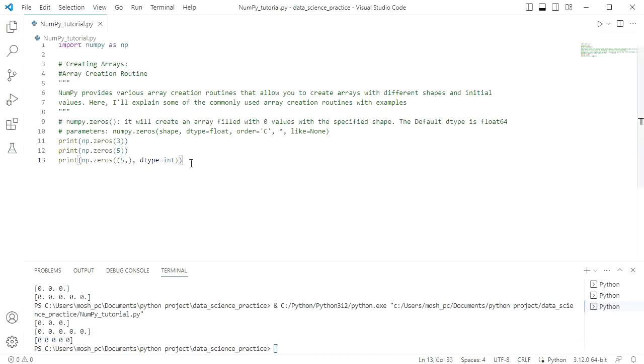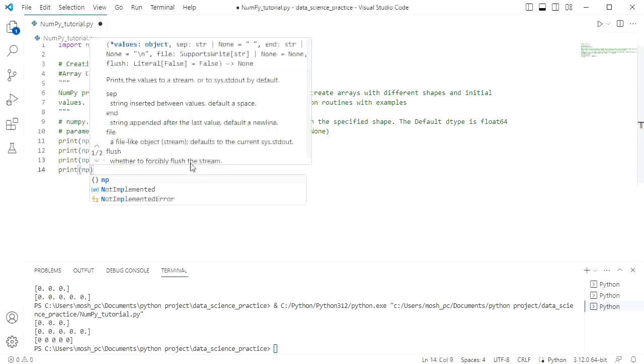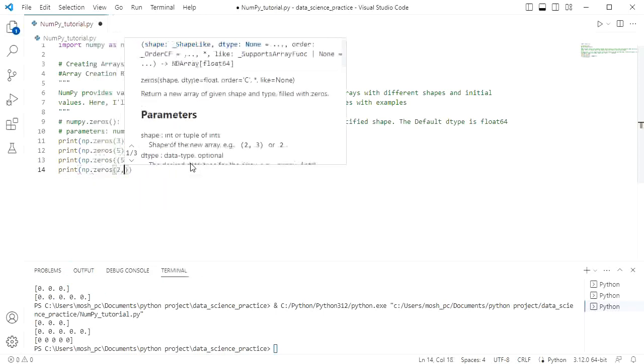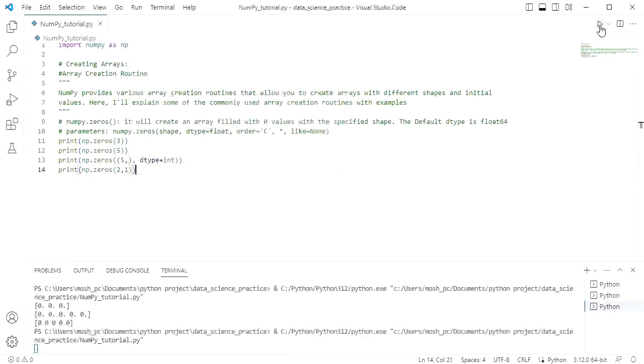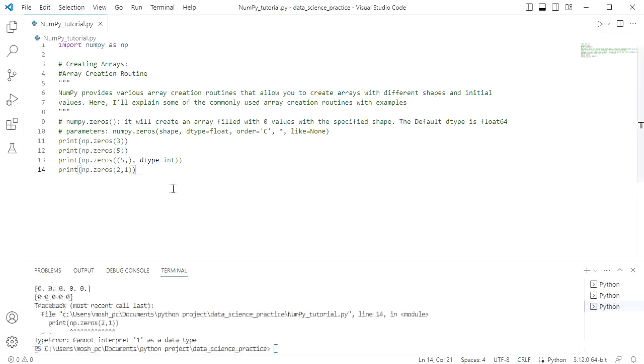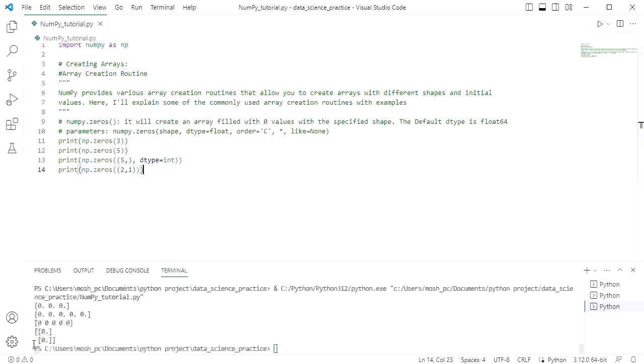Now we will see some more examples. As you can see here we got 2 rows and 1 column.